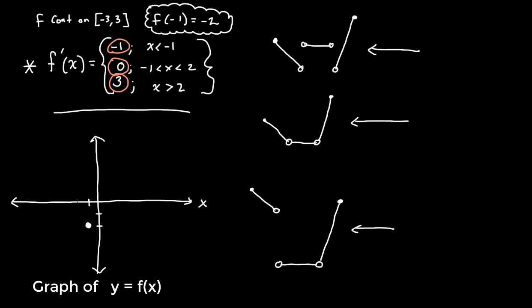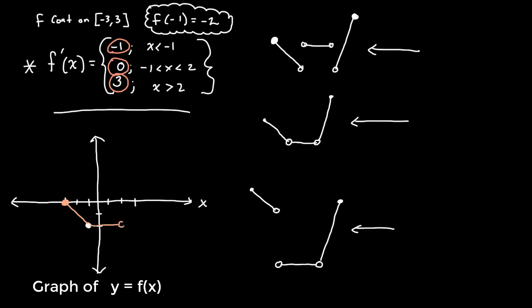-1. I also want to point out that the domain of this is going to go from -3 to 1, 2, 3. That's why I've put these circles here, because I knew the domain was going to cut us off. Okay, so the way I'm going to draw this is at -3, we say the slope will be -1. So it goes like this. So see how the slope is always -1 on that interval. And then the slope is going to jump to 0, and that's going to be all the way up to 2.